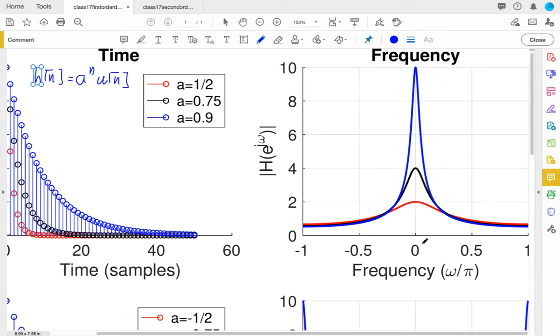And that makes sense because we've seen that omega equals 0, the value of the Fourier transform at omega equals 0, is the sum of the signal in time. And since the red one dies off fastest, it clearly has the smallest sum. Though if I wanted to, if that gain were important, I could scale these all to have the same gain.